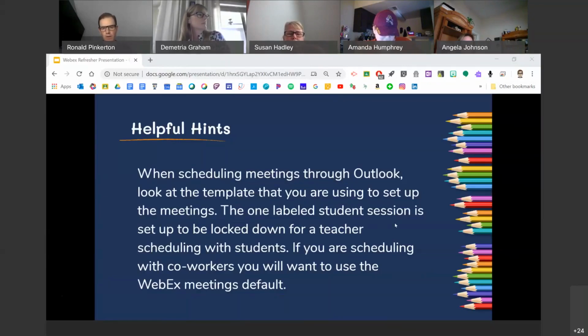I'm just reading this to you, but you'll want to use the default one for scheduling with coworkers, and that gives you a little more security there. We're definitely more concerned about people getting into those student meetings, but also about who's sharing and that sort of thing. So we want to be able to open that up for our colleagues, but lock it down a little more with our students.